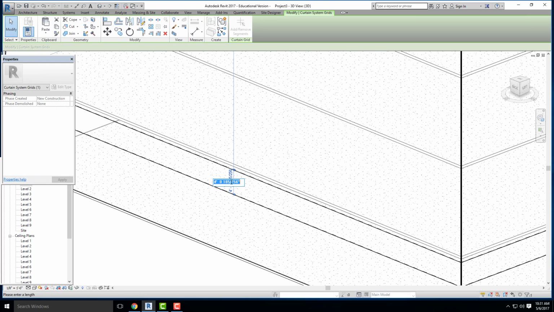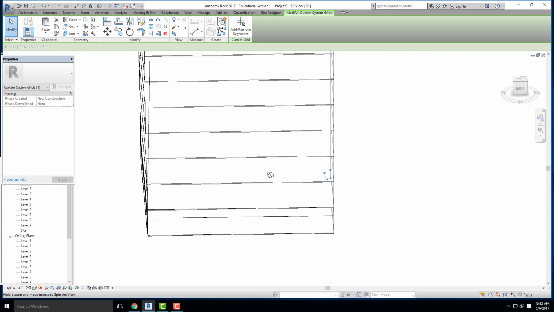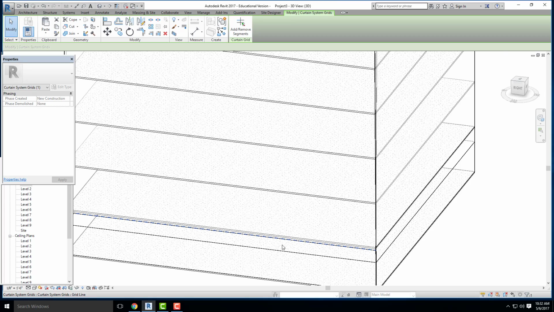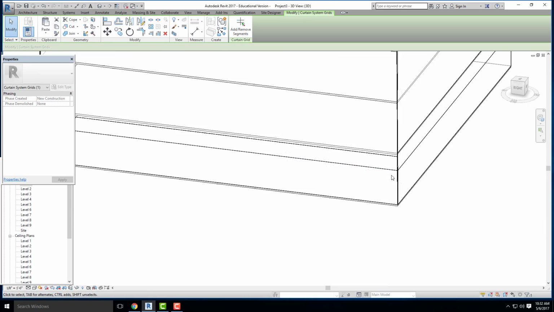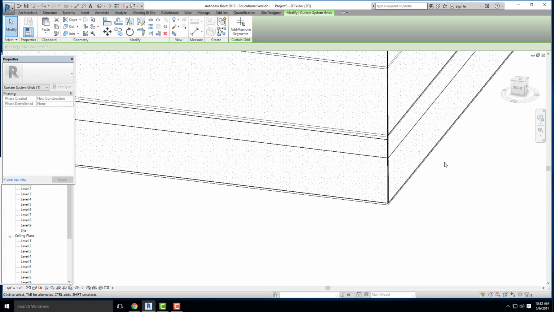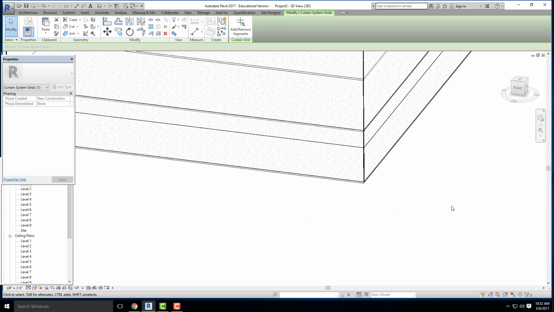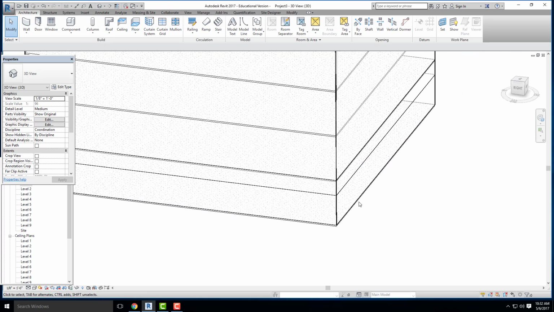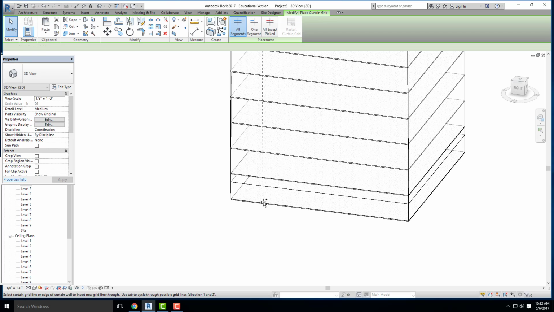All right, I'm going to make this 5 feet to match my first one I did. Click on that grid. Let's make that 5 feet like my first one. Of course, this one doesn't want to give me a dimension. Why aren't you giving me a dimension? Okay, I'm just going to kind of eyeball that. Okay, so from here, I can go ahead and let me click on curtain grid system again.